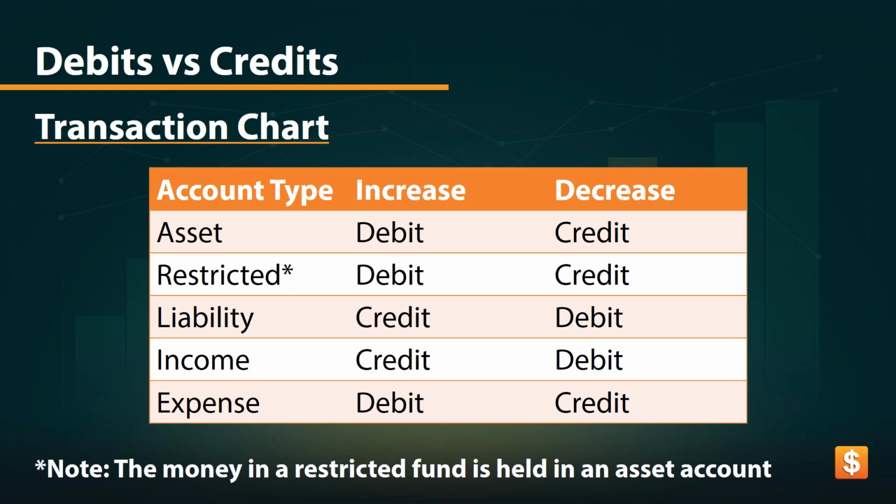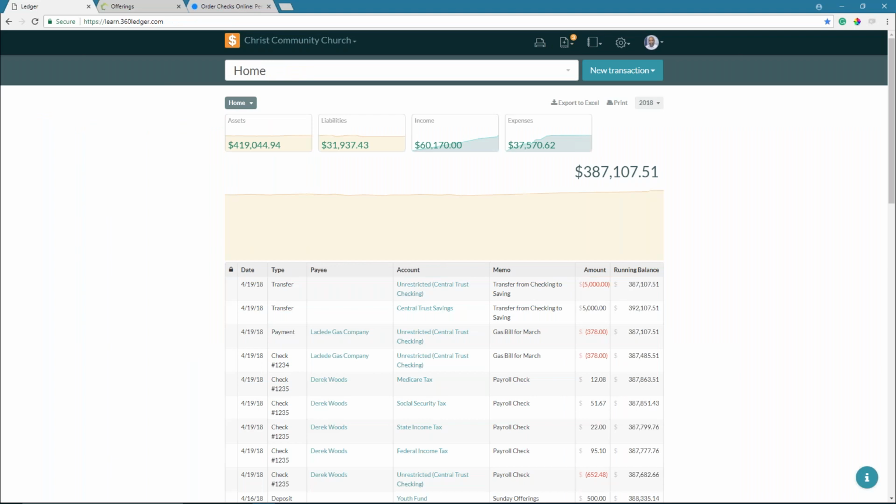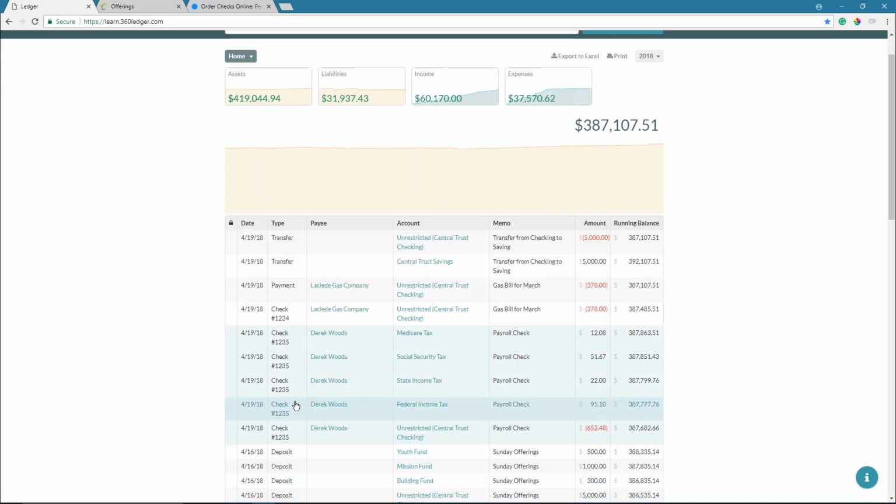And let me mention one other thing before I show the journal entries. Pat responded, hello, Pat, once again, not referring to the print queue, but the ledger order. And I understand what you're saying now. Thanks for all the additional information there. Unfortunately, the order in the ledger view is the order that the items are entered, and at this time it can't be changed. There's not a way to sort it by check number. It's just basically whatever order it was entered into. Good observation there, Pat. Thank you.